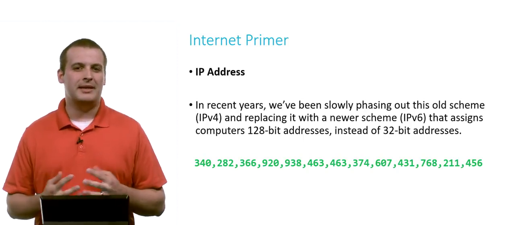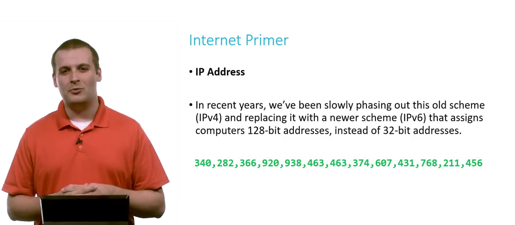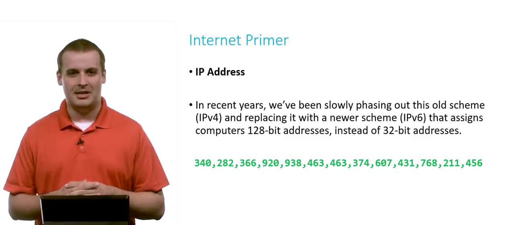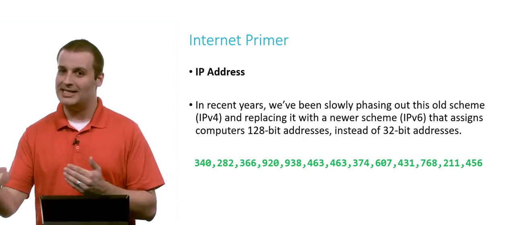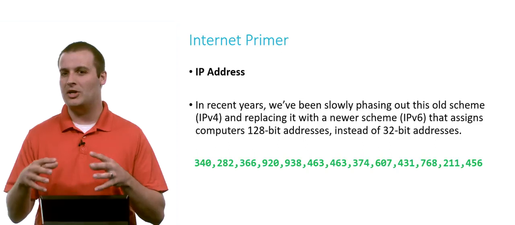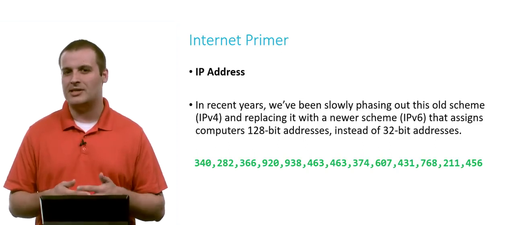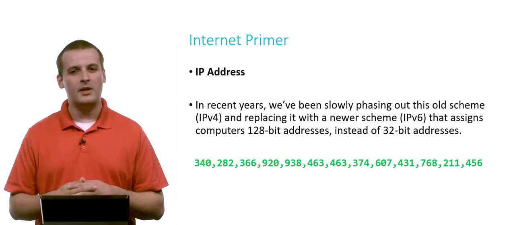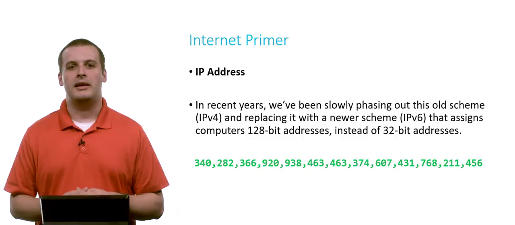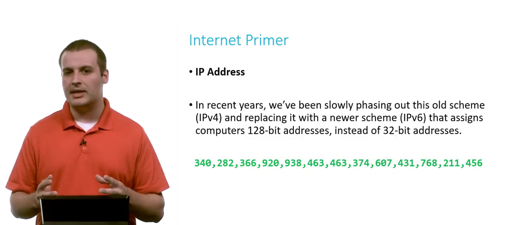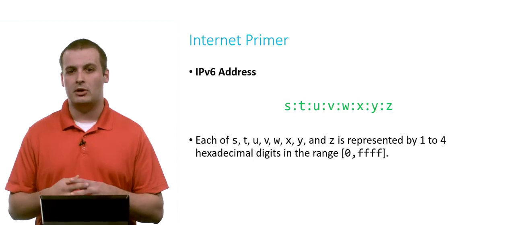It's a bit of a problem in that this problem has been known about for a really long time. And we're really bad, apparently, and you'll see this a lot in the context of computers and computing, we're really bad at anticipating problems, or we're good at anticipating problems, but we're bad at dealing with them, even though we know about them. So IPv6 has been around for a while, and only in the last couple years have we actually started phasing in these IPv6 addresses to phase out the IPv4 addresses. But some places do have them, and they look similar to a regular IP address, but they're a lot longer.